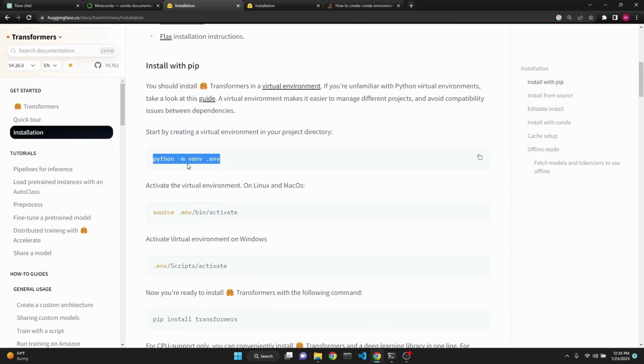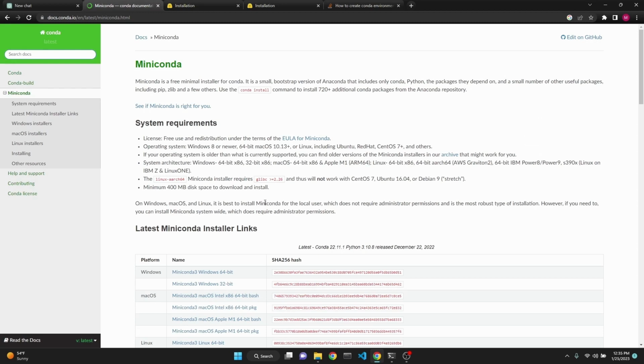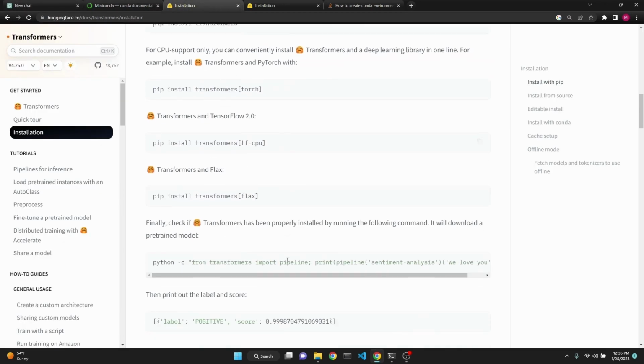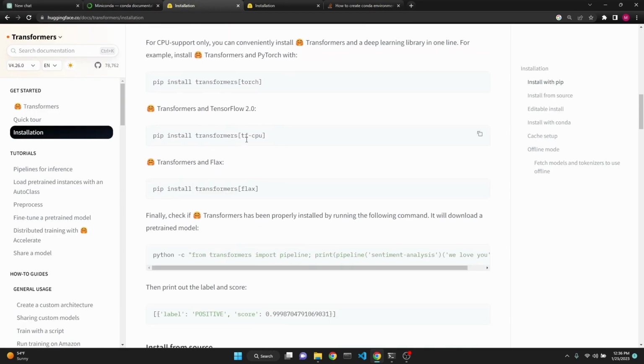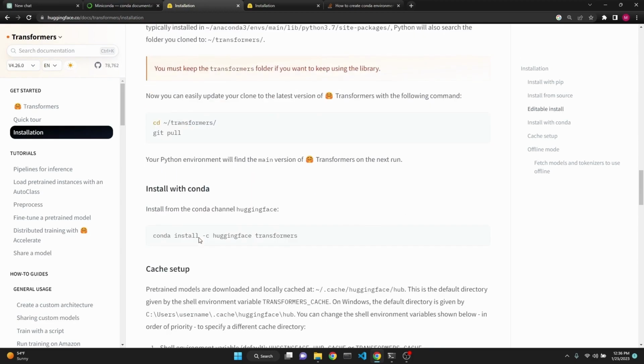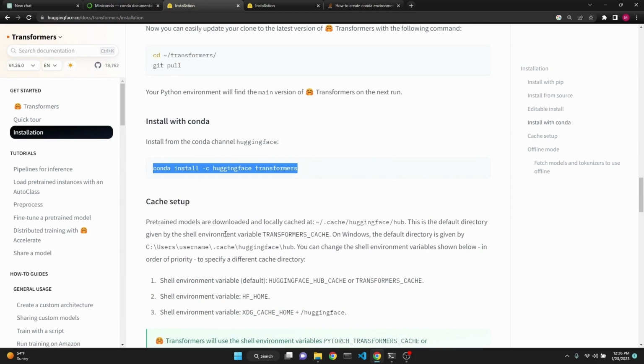It's creating a new environment. I'm using Anaconda prompt, so I'm going to be creating a Conda environment. I think Miniconda and Anaconda prompt have a better way of dealing with environments, but take a look if you like. And after that, we're going to be installing it. You can pip install it or conda install it down here somewhere. So that's what we're going to be doing.